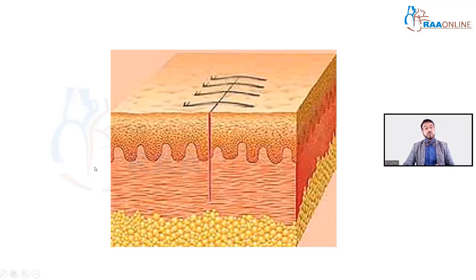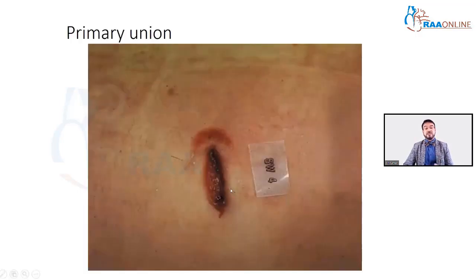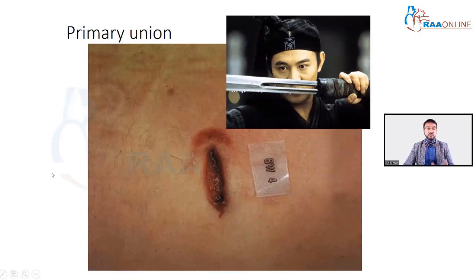The next best ideal wound is inflicted with an incision of a knife, such as this, where you have a knife injury. It could be a stab injury or it could be a slice injury, which occurs in gang fights or what you see in movies. This is a movie where you have Jet Li slashing people with his knife. So this is a knife wound. There are different types of knife wounds, stab wounds, incision wounds, slash wounds. All these are different lectures later on. But at this point, this is a wound where the edges are close together and a scab is starting to form.